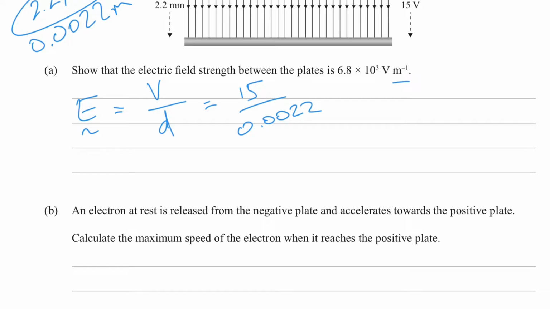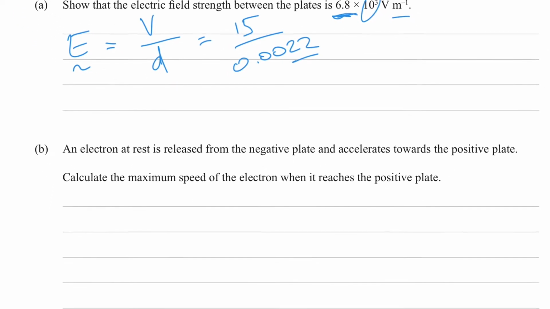So quick check, does that seem about right? What's 15 divided by 2.2? Well, 15 divided by 2 is going to be 7.5. The 2.2 would suggest that it's going to be a little bit less than 7.5, which is good. And then the 3 decimal places, it's 10 to the positive 3, which is what you would expect anyway. It's always good to do those little checks.